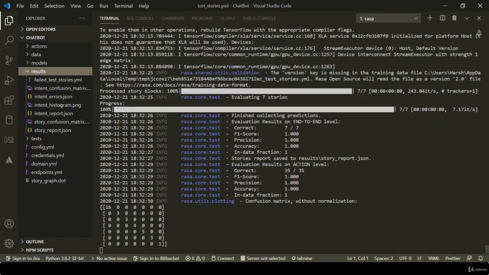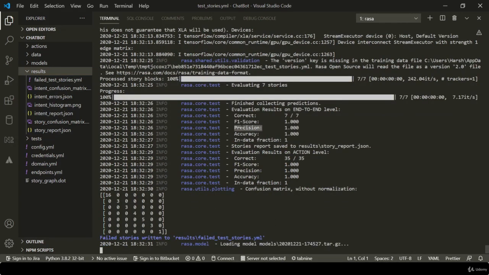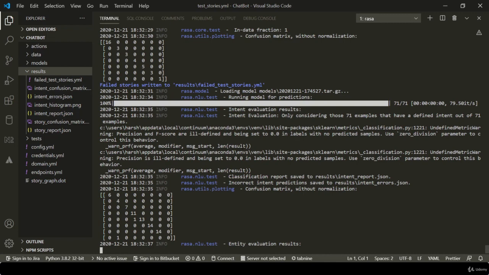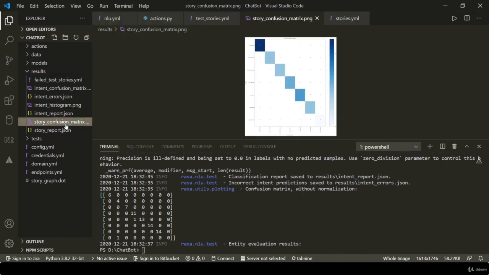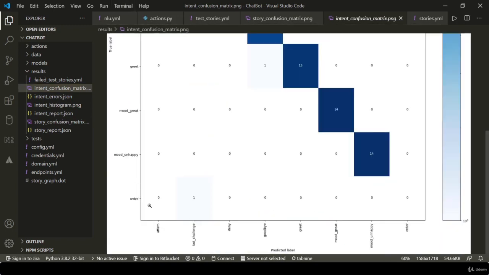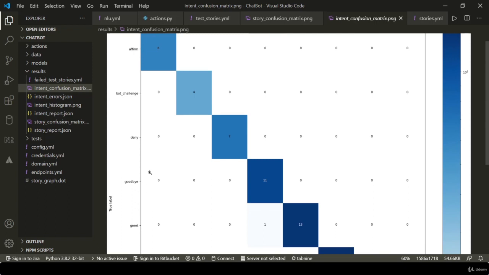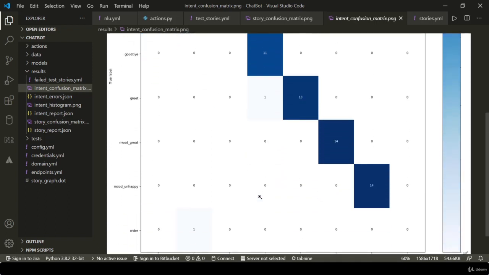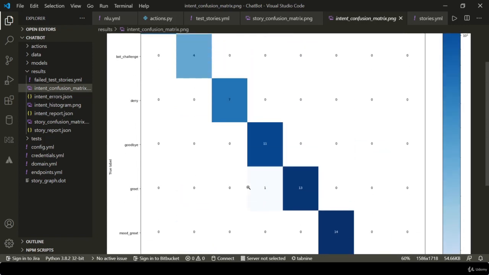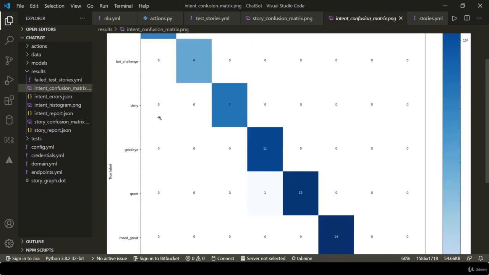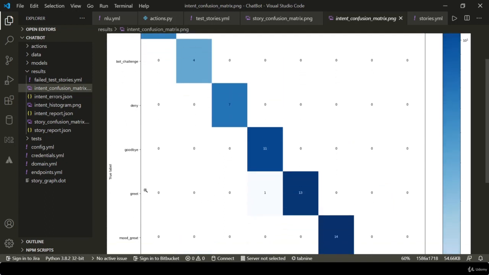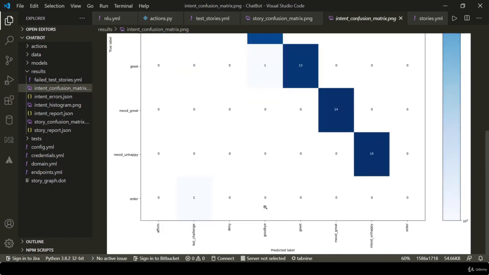It gives you an F1 score, precision, accuracy. These are terms which are related to machine learning classification. If I go into the story confusion matrix, now on my x and y axis I have different types of intents, and on the diagonal you would be able to see how much my model is going to classify these intents in a correct manner. These zeros represent that they are not misclassified any single time. All the intents are classified in a correct way, but this greet is misclassified one time with the intent of goodbye.